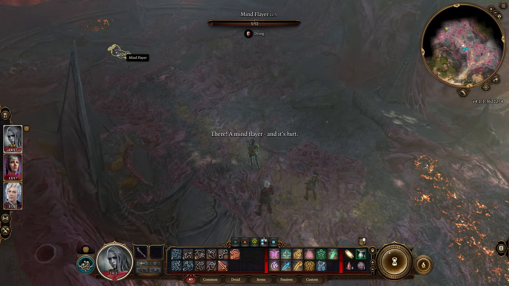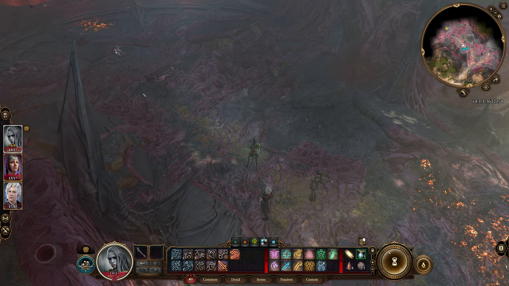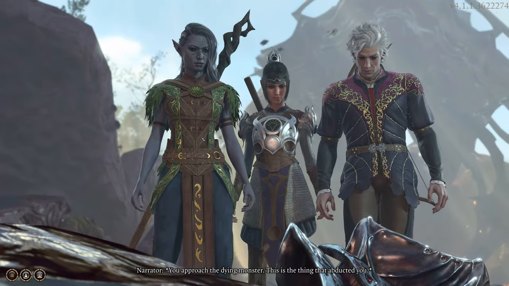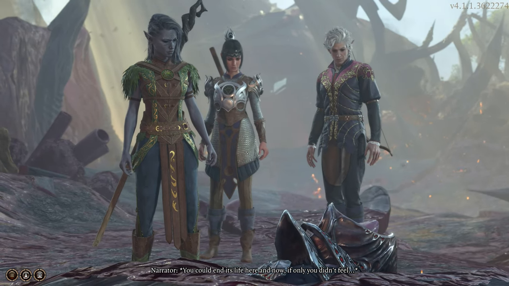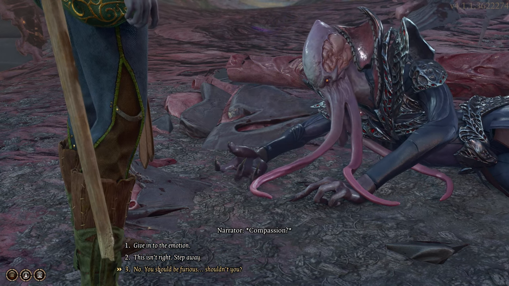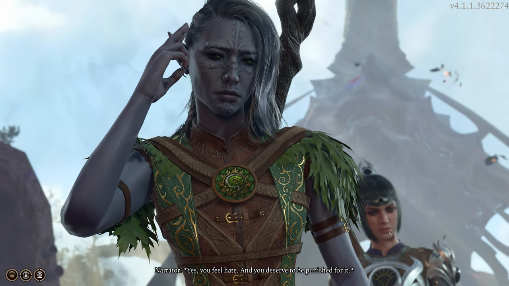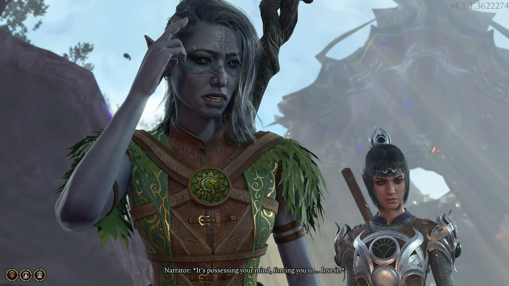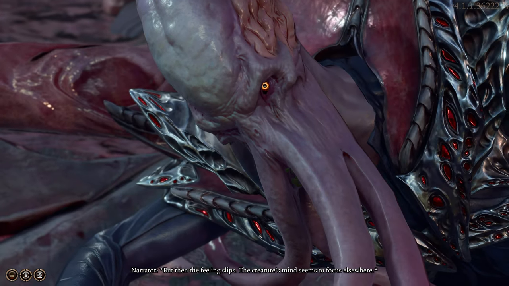A mind flayer. And it's hurt. That thing's bound to be dangerous, even if injured. Best be careful. Best be careful indeed. You approach the dying monster. This is the thing that abducted you. You could end its life here and now, if only you didn't feel compassion. Compassion. No, you should be furious, shouldn't you? Yes, you feel hate. And you deserve to be punished for it. Get out of my head, bro. You should be whipped, made to bow before this creature in shame. It's possessing your mind, forcing you to love it. But then the feeling slips. The creature's mind seems to focus elsewhere.